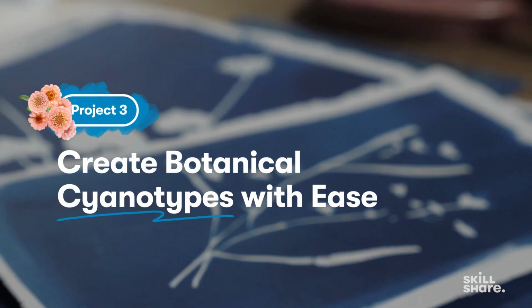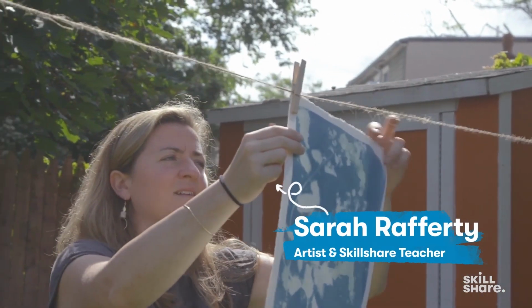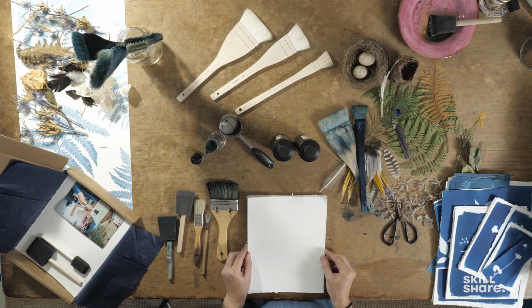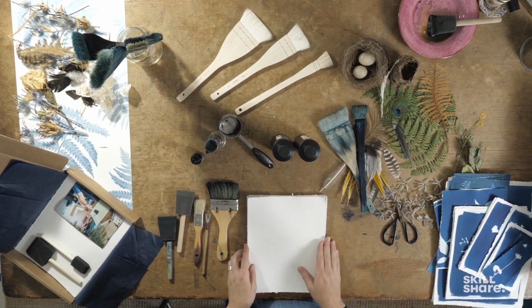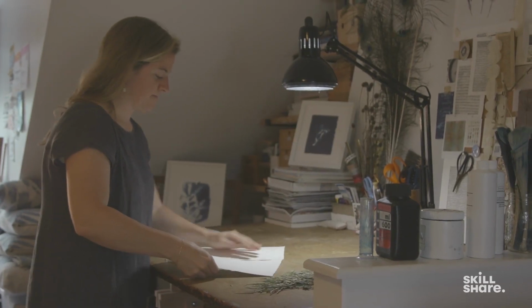Here are some examples of cyanotypes that I've created that are blue and white botanical prints. Now, a cyanotype is always a blue and white print. I'm gonna walk you through all of the materials that you'll need to get. You'll need to get brushes. In addition to the brushes, you're gonna need good, thick paper.